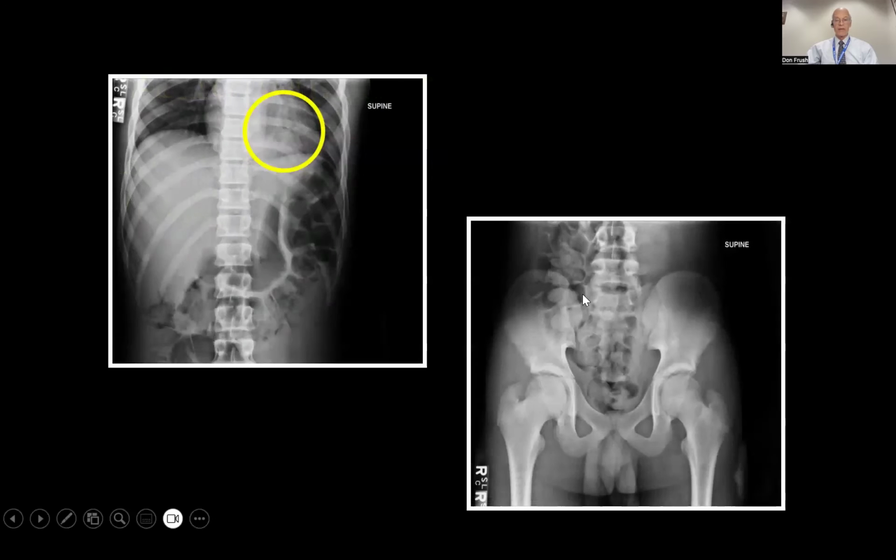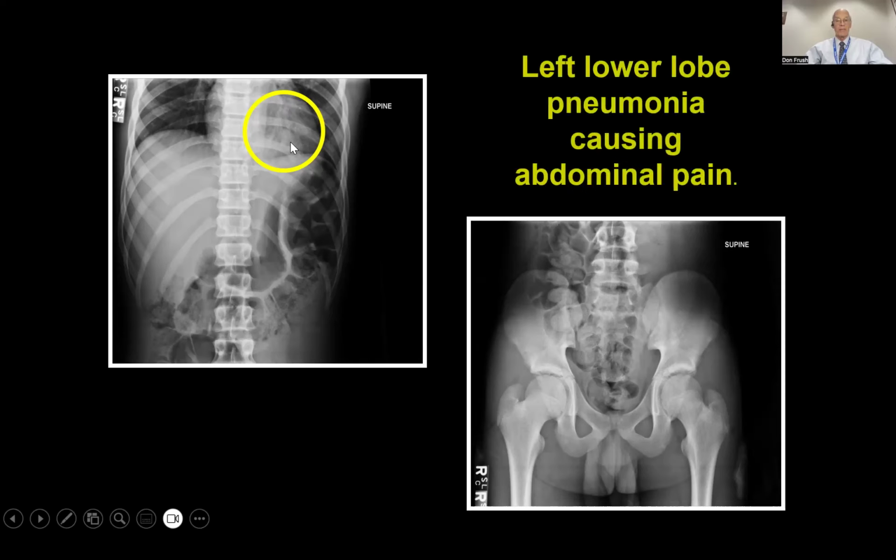Now, one thing to remember in an abdomen examination, again, if you're remembering your 5-4-3 rule and the 4 things you look at in the abdomen, always look at the lung bases. This is a child that presented with abdominal pain, and it's not uncommon in kids who are preschool, 5, 6 years of age, sometimes even in older kids, to present with pneumonia that causes abdominal pain. So the bowel gas pattern here is quite normal. Everything is normal, but if you look at the lung bases, remembering your 5-4-3 rule, you'll see a pneumonia, left lower lobe pneumonia that's causing abdominal pain.